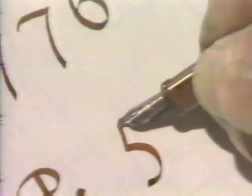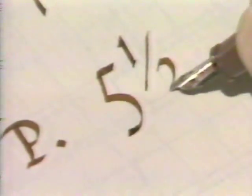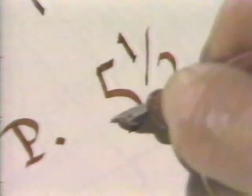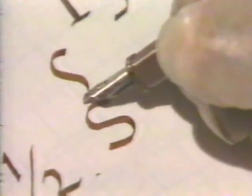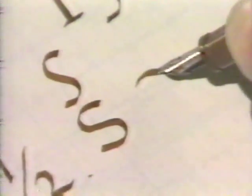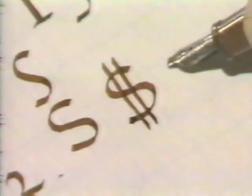Now, in fractions, don't make these fraction figures very small. They need to have some size in order to be legible. See, this is resting on the writing line, and the five extends halfway down to the descending line. The dollar sign, I think you should not think of as an S, because this is too wide for an italic S. So the italic S is a rather narrow letter like that. But by making it wide, you have plenty of room to put those vertical parallel marks. So the dollar sign should always be in a rather spacious design.